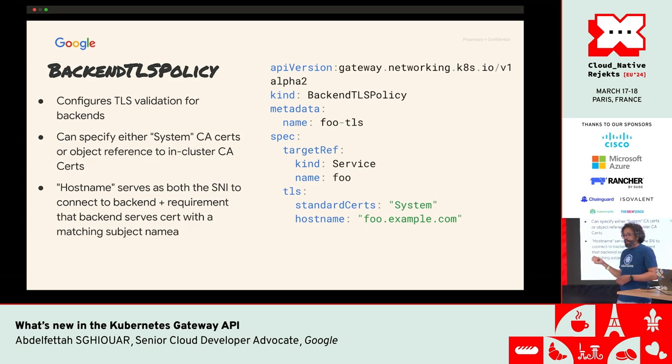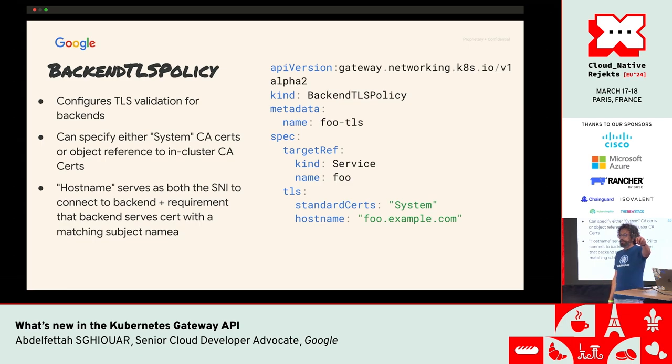With the backend TLS policy, you will be able to define an object called backend TLS policy. You can point it to a certificate, which can be a Kubernetes secret. Again, that certificate can be provisioned by cert-manager, or could be a self-signed certificate. The point here is that your backend, your service, will just expose TLS toward the load balancer. Why is this important? If you are doing in-cluster load balancing, this is not very important because in-cluster load balancing means that the proxies are inside the cluster.